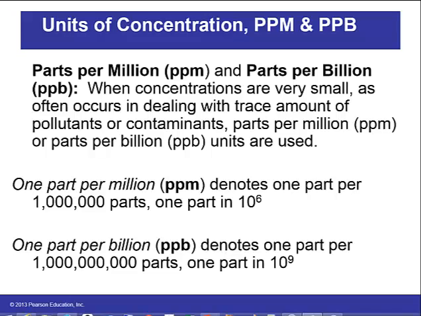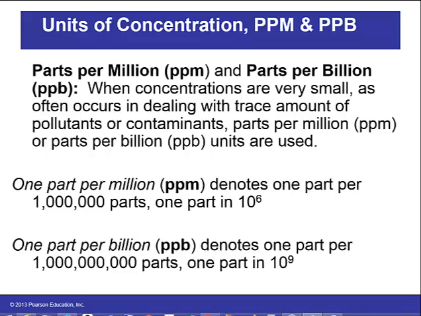So essentially, 1 part per million denotes that there's 1 part of something in a million parts of something else. And so oftentimes this will be a toxic substance in, say, water. Water is a very common substance that parts per million measurements are going to be made in. So, for example, if you're testing your well water, you might be looking for the concentration of lead in the well water. And so you might denote that as 1 part lead per a million parts water. And so that would give you your parts per million.